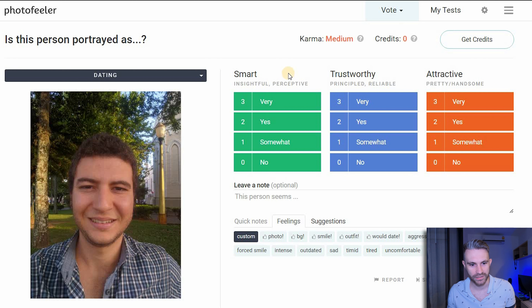I don't really feel like he's particularly smart or particularly trustworthy, although he's smiling a little bit. So in my opinion he's going to get a one out of three — somewhat trustworthy. He's not particularly attractive either; there is nothing that stands out. It's just a guy taking a selfie, and we really want to avoid doing that. If you take selfies, it basically communicates that you don't have friends, and that's not the best.